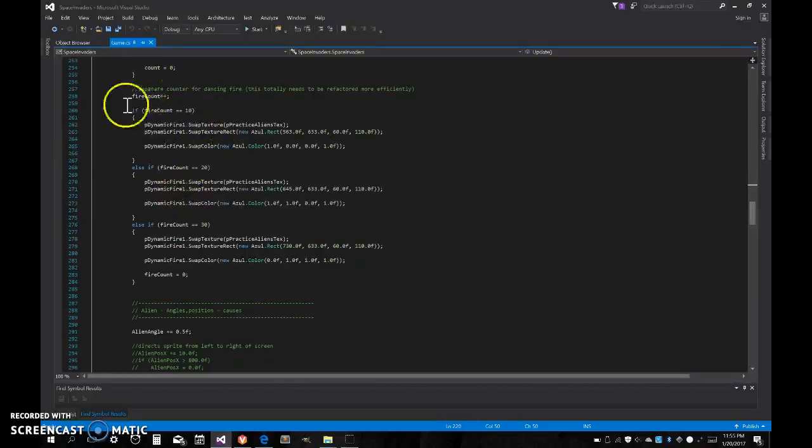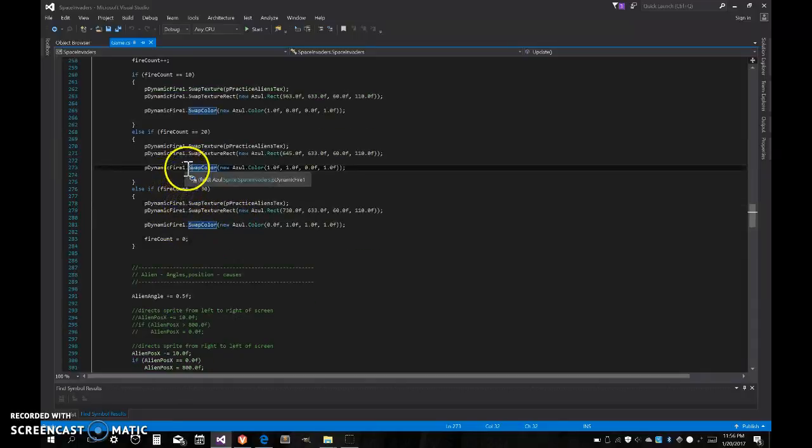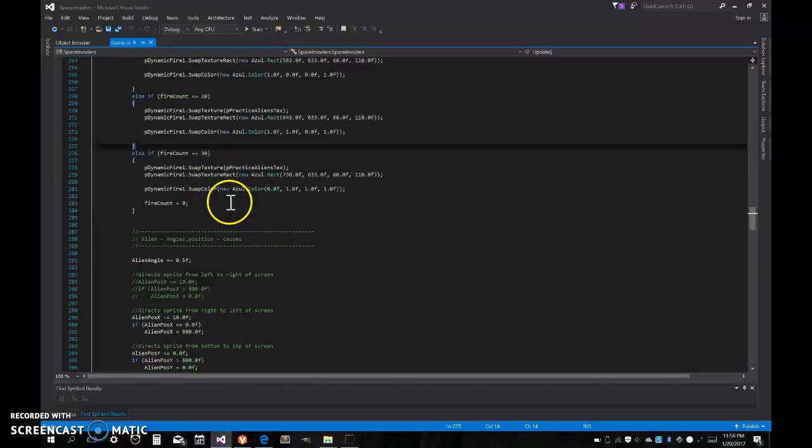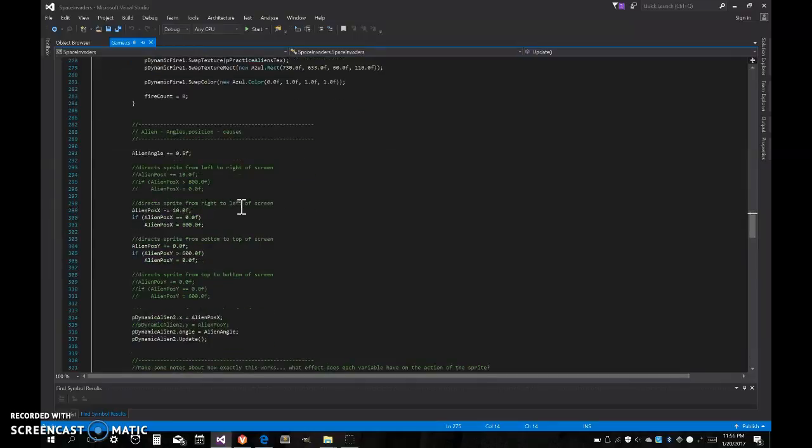I ended up doing something really cool with this, so this pointer to this fire sprite, or whatever that sprite is, actually updated, so when I use this a little further down in a different code block, not only was the sprite swapping out between 3 or 4 different sprites and changing color, but it was also spinning around and bouncing around the screen, which you'll see here in just a second.